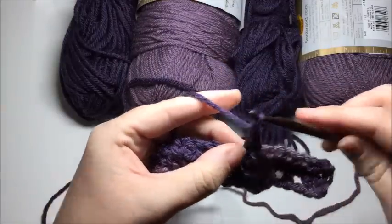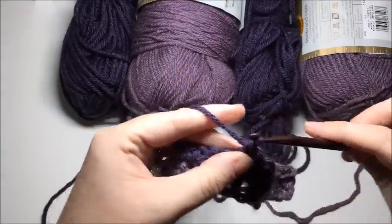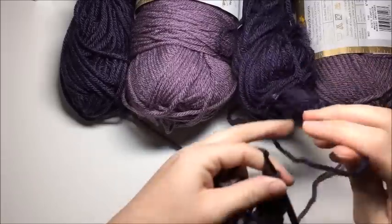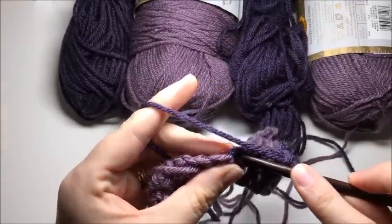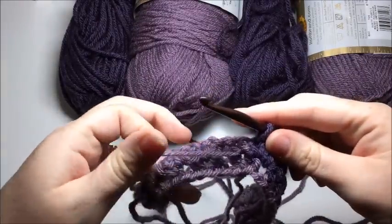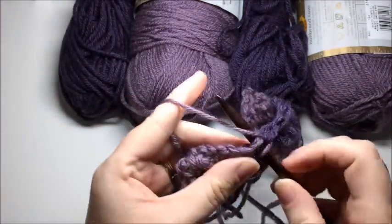I'm going to chain 1, single crochet in the next space, chain 1, skip 1, single crochet in the next space, chain 1, skip 1, single crochet in the next space, and I'm going to do that all the way across. And then I come to my color change. So insert my hook, pull up a loop, drop that color I was working with, pick up the color that I left behind before, and pull through. Single crochet in that first stitch.